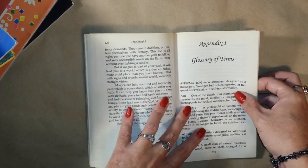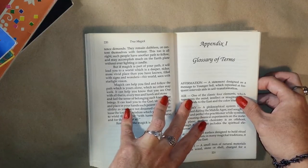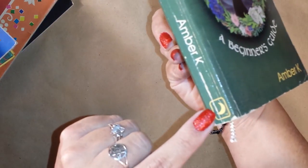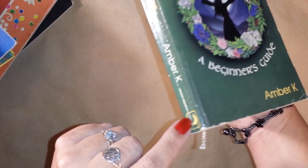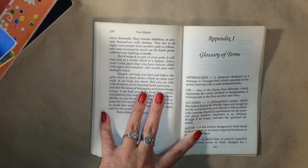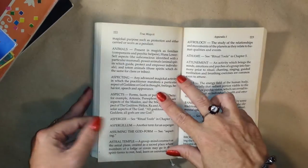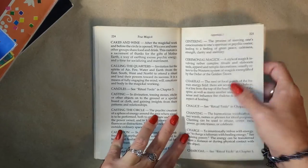Okay, so if you hear someone use a word and you don't know what it means, you might not want to look it up on the internet because there's so much crap on the internet, just like this author was saying about other books. Personally, my opinion, you want to look for a moon, an ankh, or an H for the most part, if you don't know what kind of book you want to get. And so if you don't know what the words mean, here's a glossary that will tell you what the words mean instead of looking them up online. Some people are just making things up.